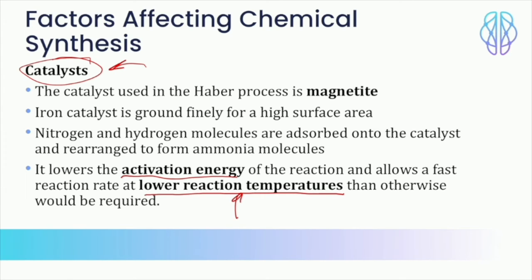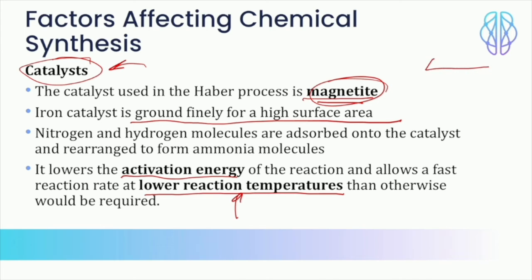That's the key here. With regards to the Haber process specifically, we use a catalyst that is called magnetite, so that's really important for you to remember. It's an iron-based catalyst, and something about magnetite is that it's ground quite finely, right? Over a bed, over multiple beds. You actually have multiple levels of catalyst, sometimes up to 4 in some plants, right?